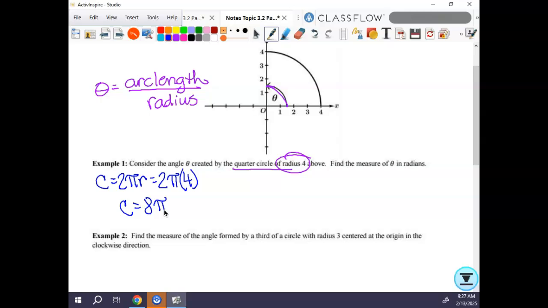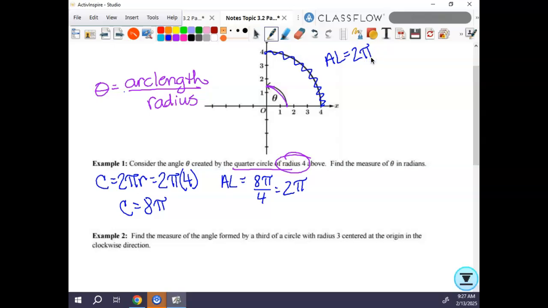So I've got my circumference. Then I need to find my arc length. Now, this is not the proper way to abbreviate arc length, but I'm going to do it anyway. We'll say AL for arc length. I mean, at least it makes sense. There's not really a good way to do it. So arc length is equal to, well, I don't want the whole circumference. How much of the circumference do I want? A fourth of it. So I'm going to take 8 pi and divide it by 4, because I only want a fourth of it. Not because the radius is 4, but because I want a fourth of it. That gives me 2 pi. So this arc length right here, the arc length is 2 pi.